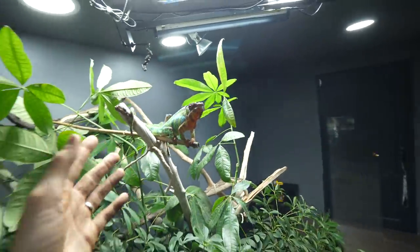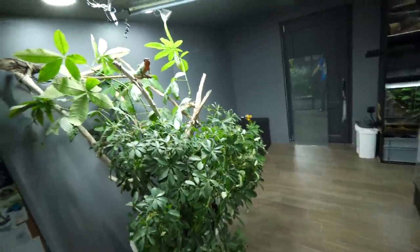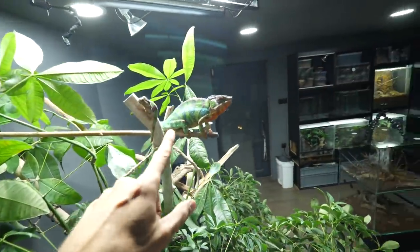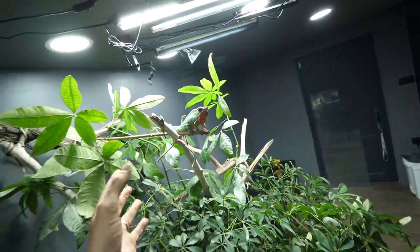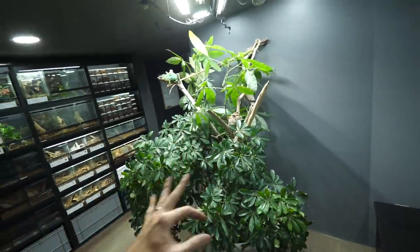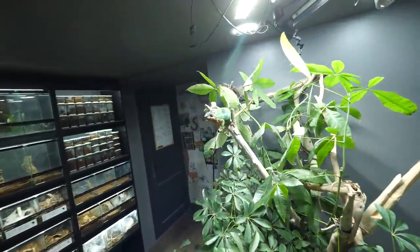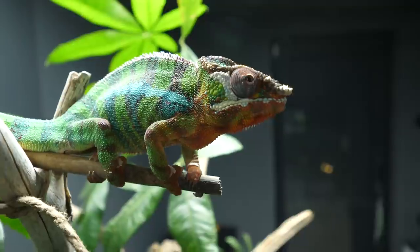Yeah, and what is really interesting, while I was doing all of that, while I was cleaning the entire room, while I was setting up that, he didn't move at all. He is sitting here from the moment I put him there. So you can see that he is kind of being cautious because he can see that something is different. The environment is completely different, and I guess he wants to feel safe before he starts to roam around. Is that right, Felix? I guess so.